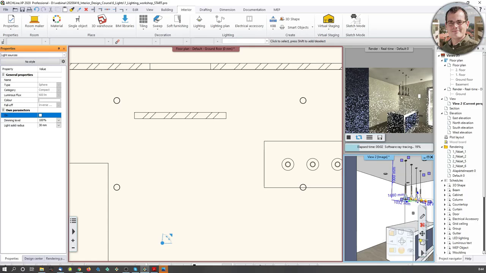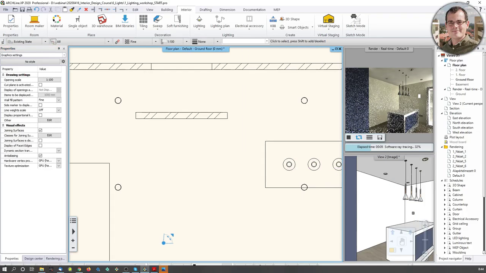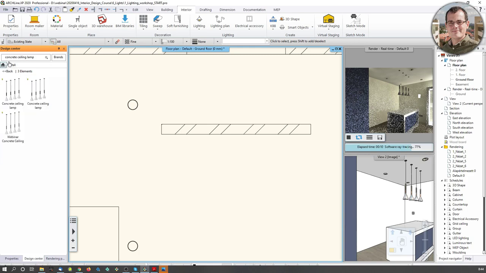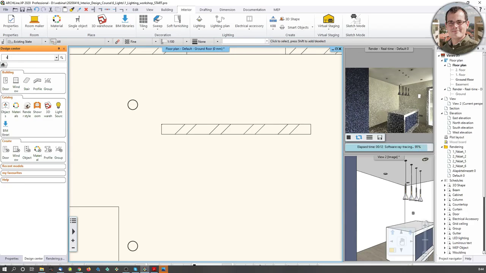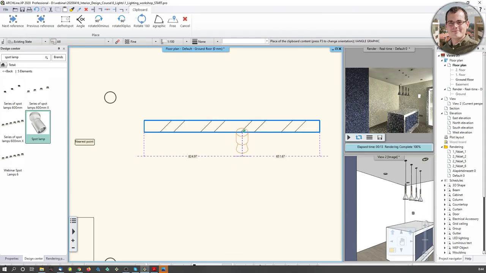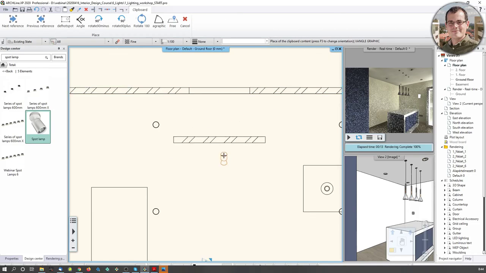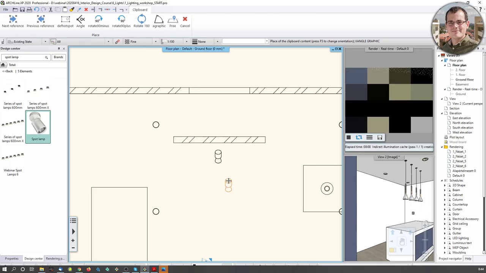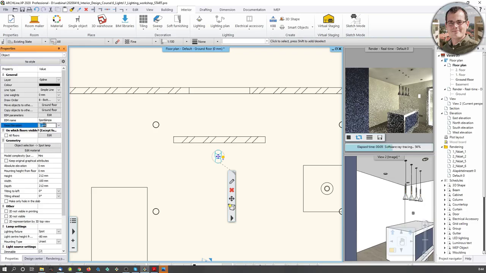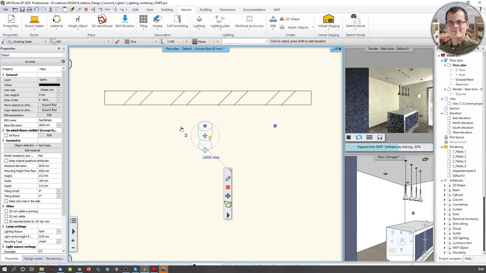Okay. Let's go back to the spotlight itself, and I think there I want to place something. Let's go to the object library and look for a spotlight. Let me just find one which looks the way I want. Yeah, that's the one. It's facing away from the wall, so once I have positioned it, I can just rotate it. Just 1 second, clicking on it in the 2D. I can just change the base elevation, which is not good either, so I have to raise it up. And then you see that something is happening in the render, but until I turn this the other way, you are not going to see the results.